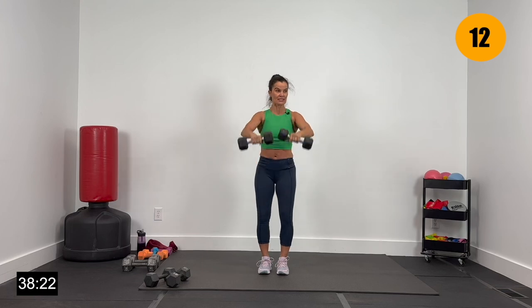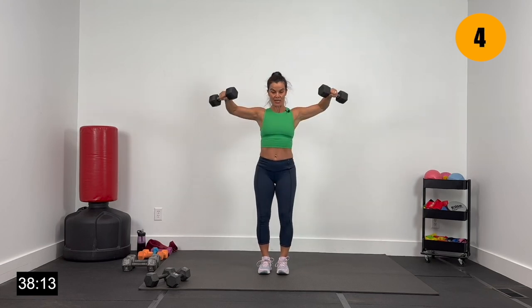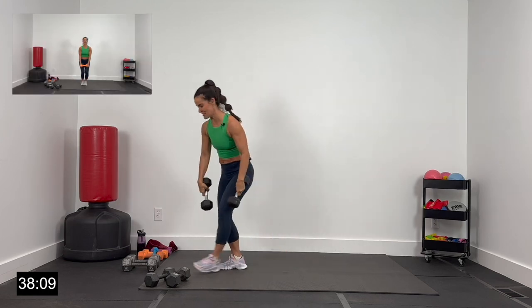All right, 12 more seconds here, and then we're gonna go to bus drivers. Add a little bit of cardio with our bus driver if you want. Right here, we've got 3, 2, and one. All right, dumbbells down.